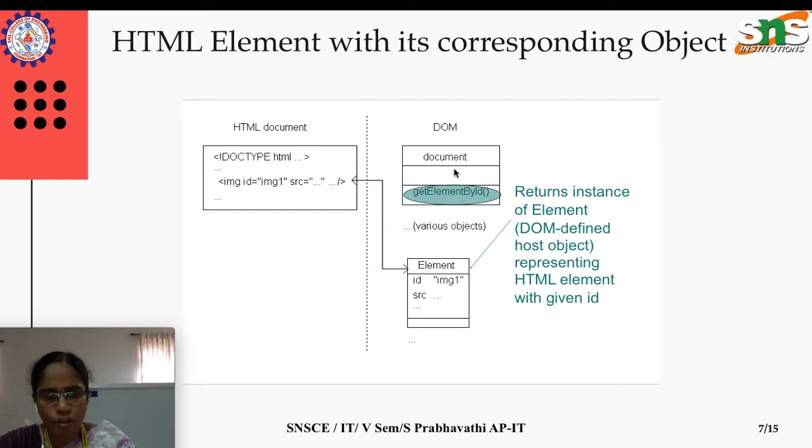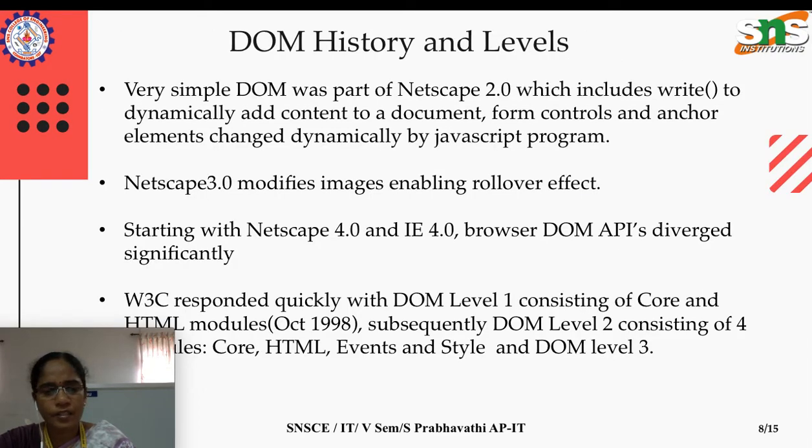Via this object document, which has a method called getElementById. Here the ID is image1. If we pass the argument image1, we are able to access this image element, and later using setAttribute we are changing its source, is it not? So this is how the interaction with the HTML element via JavaScript takes place with the help of the document object model. The topic is more interesting when we explore a lot and practice it; it's quite interesting to learn more about DOM.